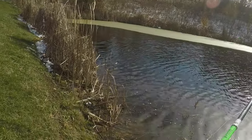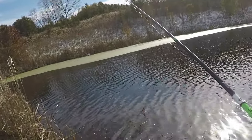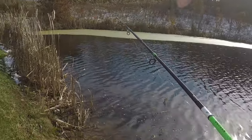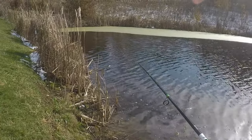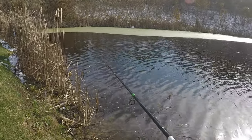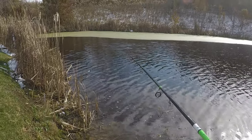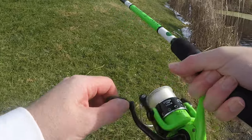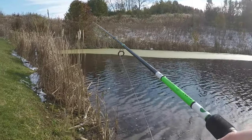They're bunching up right there because the wind's pushing all the bait fish over there and they bunch up and ambush them over here. I'm just letting it sit and barely bringing it in, then I feel him pull on it. Once they pull on it I pull back — see, he's hitting it! There's another one — I lost it, I lost it. Let's see if he comes back.